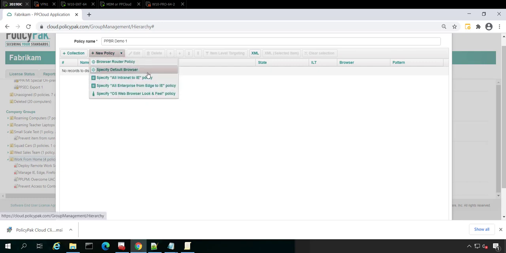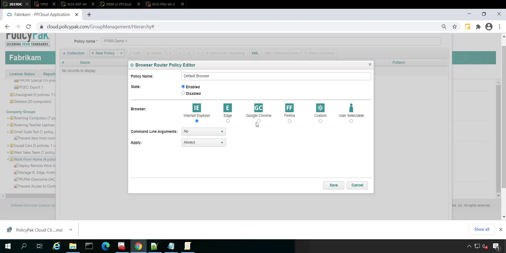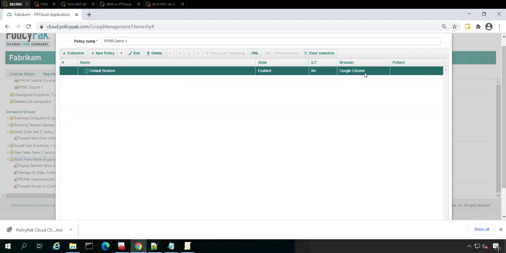If I create a new policy here, the first thing you might want to do is set your default browser. So for instance, if you want to start off life and just say, hey, Chrome is our default browser, that's great. Or if later you want to go from Chrome to Edge or Firefox to Chrome, whatever you want to do, you could do that. We also have a special one called user selectable. We have a special video on user selectable, so go ahead and watch that if you want to understand how a user can make their own choice. Same thing with custom. Custom is a little bit special as well, but I'm just going to stick to the basics here, and I'm going to show you Chrome first, and then I'll transfer over to Edge after that. So I'll click on save here, and bang, I've just set my default browser to Chrome.